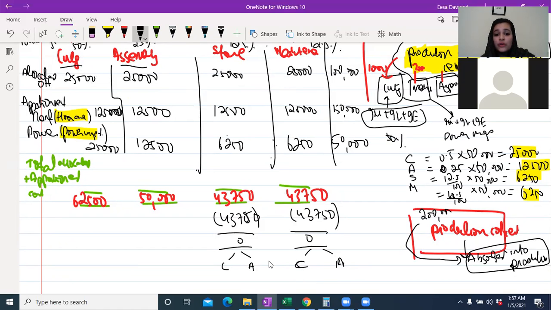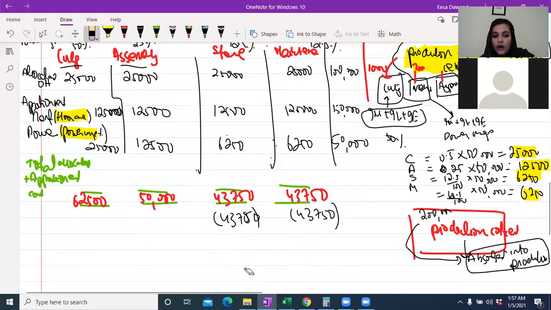But how am I actually going to apportion the cost? Just like I apportioned rental cost on the basis of floor area and power cost on the basis of power usage, in the question you will be given the basis for how you're going to absorb the cost. For example, based upon the material requisitions. Say the total material requisitions were 15, but 5 were for the cutting department and 10 were for the assembly department. Definitely more of the store cost would go to the department which is using it more, which is taking more benefit.